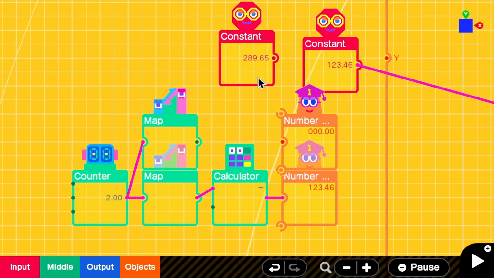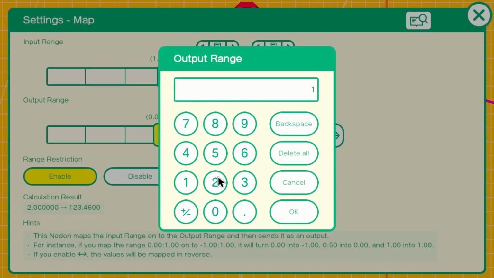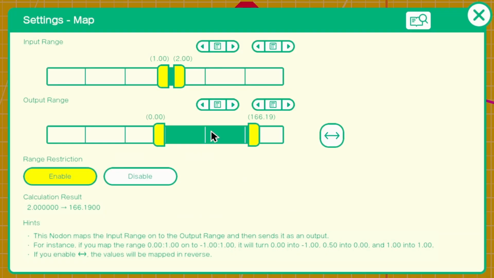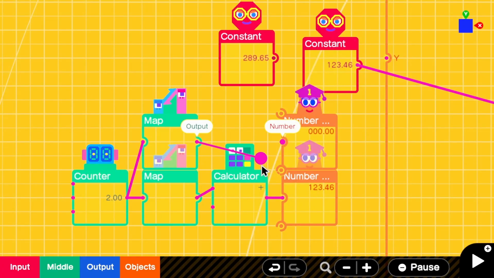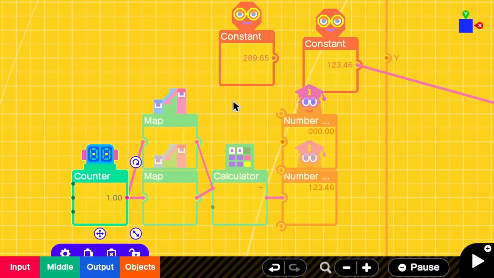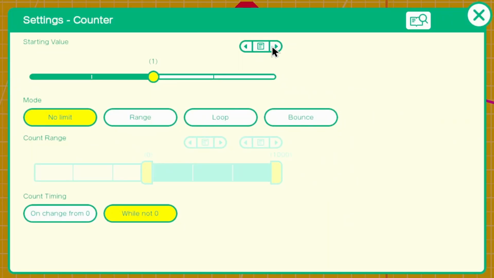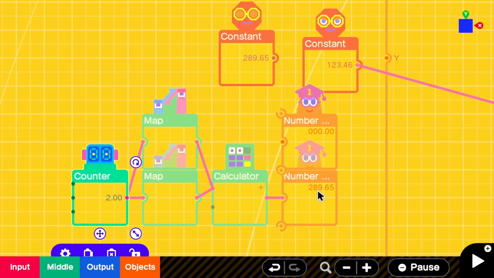So if we do the math, 289.65 minus 123.46 would be 166.19. So if we add it here, when it's 1, it's 123.46. When it's 2, it's 289.65. And we can just repeat this on and on.